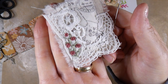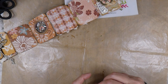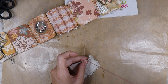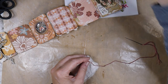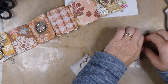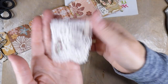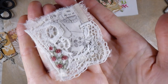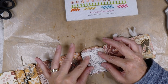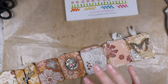Okay. I think that looks really nice. Those actually, yeah, surprisingly went better than I thought. Sometimes I can make those really well, and then other times they kind of fall apart. So I don't know what I'm doing wrong, but very happy with how both of those came out. So there we go. And I think I'll just Fabri-Tac that there, and that's just going to be purely decorative.